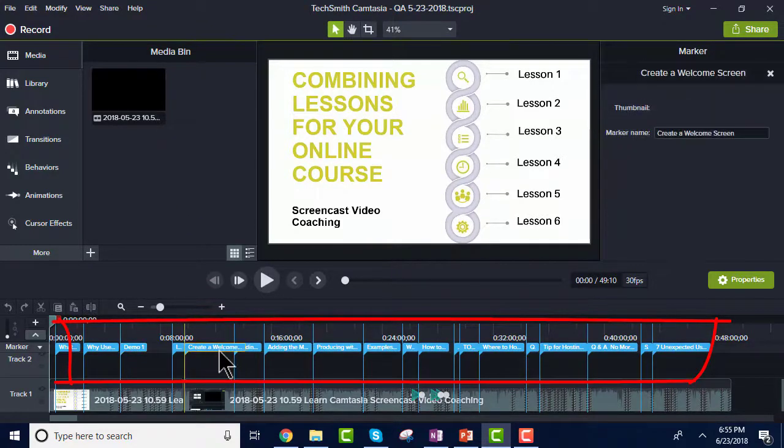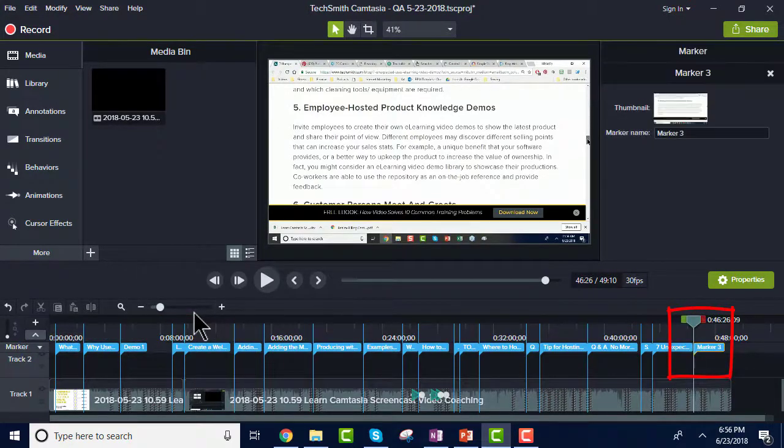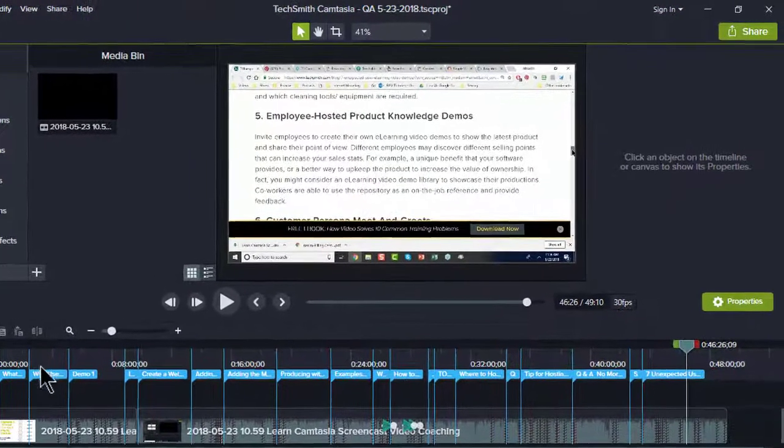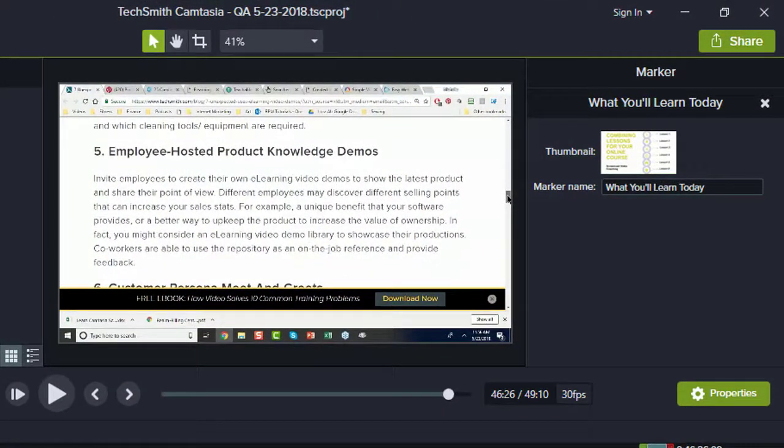So if you've never created a table of contents, Shift M on your keyboard and you will get another marker. So I just added one over here. Now notice that you name it and this becomes the lesson in your table of contents. But what if there was going to be an introduction on the front, and I wanted this to be indented over as a subtopic?